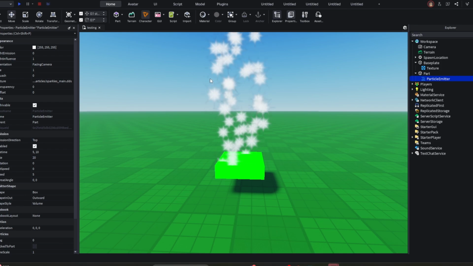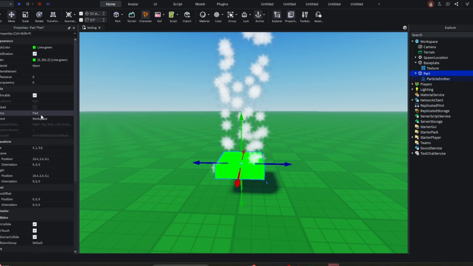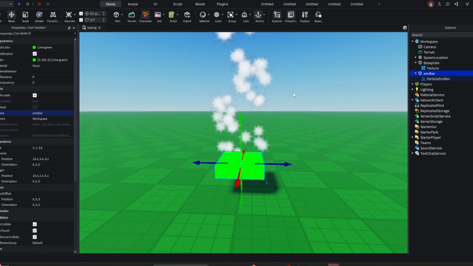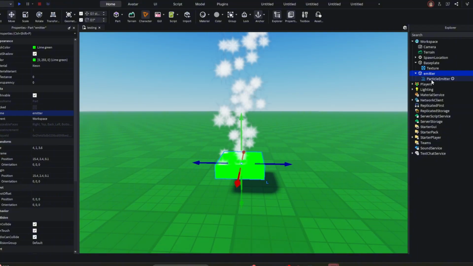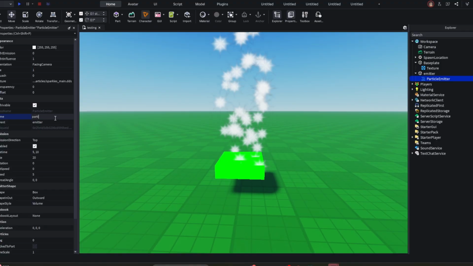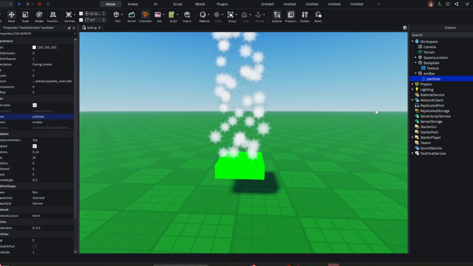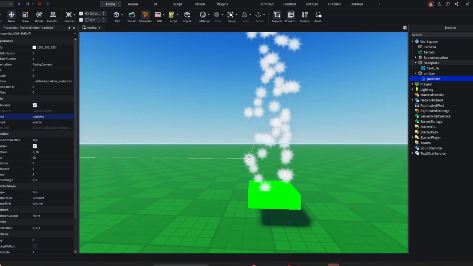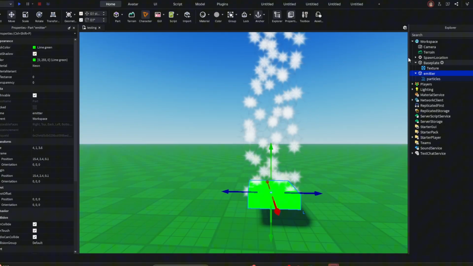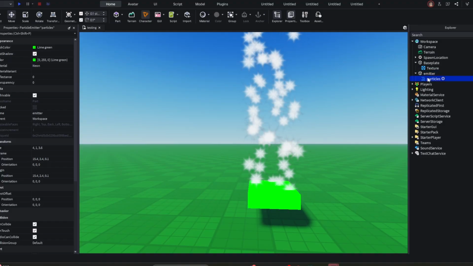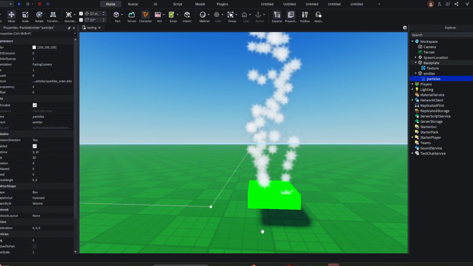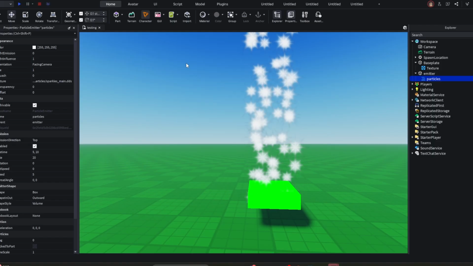You can rename parts to whatever you want. I'm just gonna name this emitter, just because. But we can also rename this particle emitter to particles. But we want to make this a different color. Like I said, we can't select it in the main screen. So let's select it from the part. Just click on it, and go to properties where we changed the color and material of that brick wall from earlier.